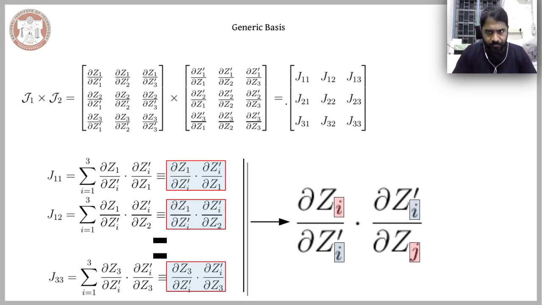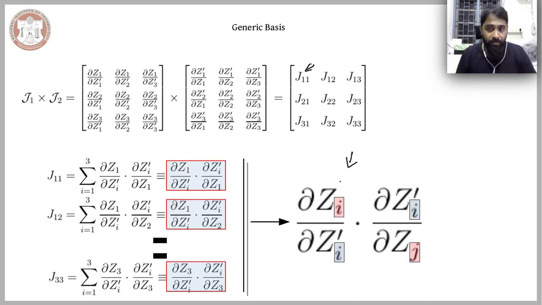Now, when you expand each of these entries that stem from the product of two Jacobian matrices, each entry will have three terms that are added together. So ultimately, this entire matrix, which has 9 entries, needs to be expanded using 27 terms. What we found towards the end of the previous discussion was that these 27 terms can be expressed by this single term here.